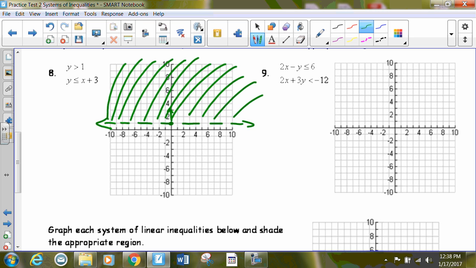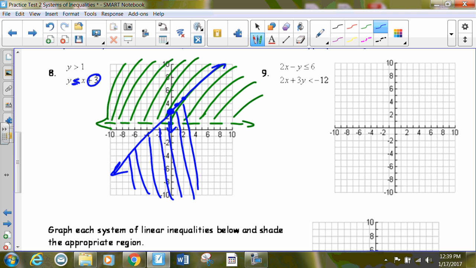Okay, now I'm going to switch colors for my second one. It says y is less than or equal to x plus 3, so I know that my y-intercept is 3. And my slope is up 1 over 1, up 1 over 1. Because I have this solid line here, I know that my line is going to be solid. And it says y is less than. That means when I put my pencil on my y-intercept, less than means down. That's the only choice we have, up or down, unless we're dealing with an x-intercept, then it's left or right. So less than means down, which means I'm going to shade below my line.